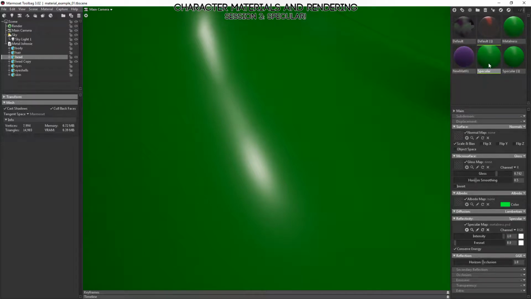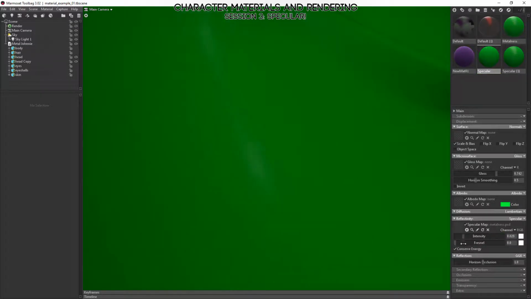So here we have one that has the specular map, and here we have one that just has the value in the slider. You're going to notice that nothing changes when I apply this other material. We can do it a few times just to show the difference. And you can see as I switch back and forth between these two that what this slider does is it takes the intensity of whatever is in this map and just adjusts it from 100% of whatever is in that map to 0% of whatever's in that map.